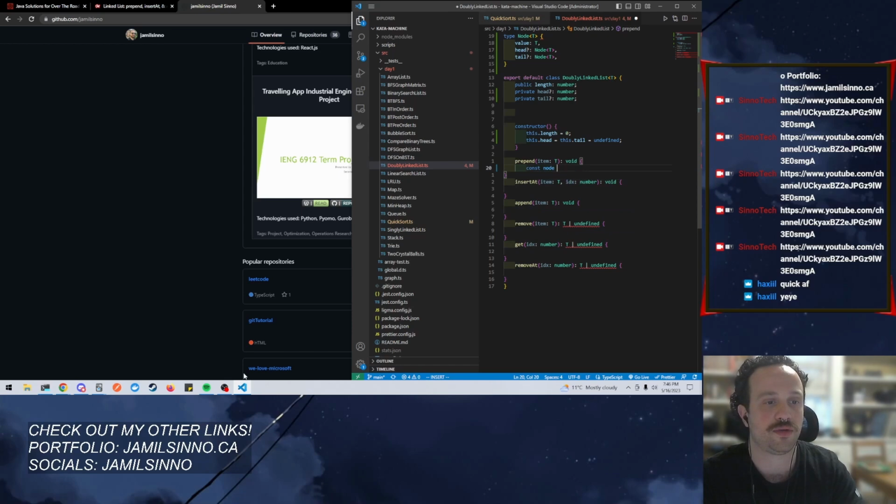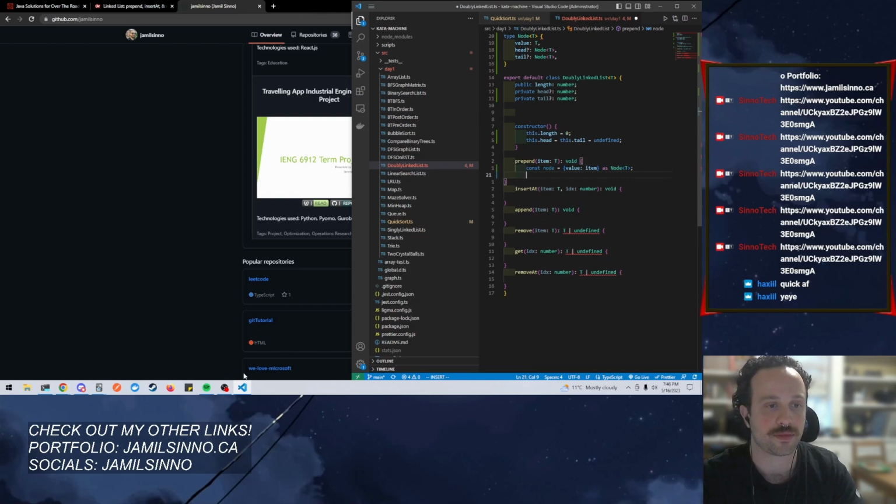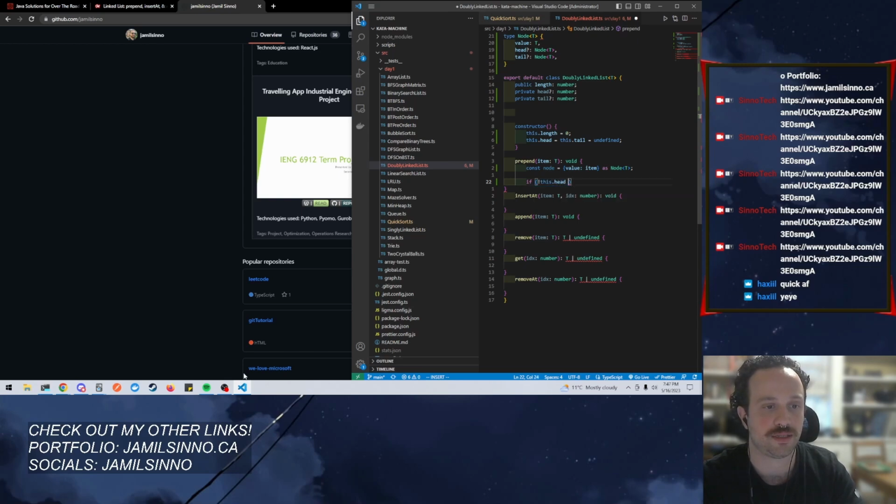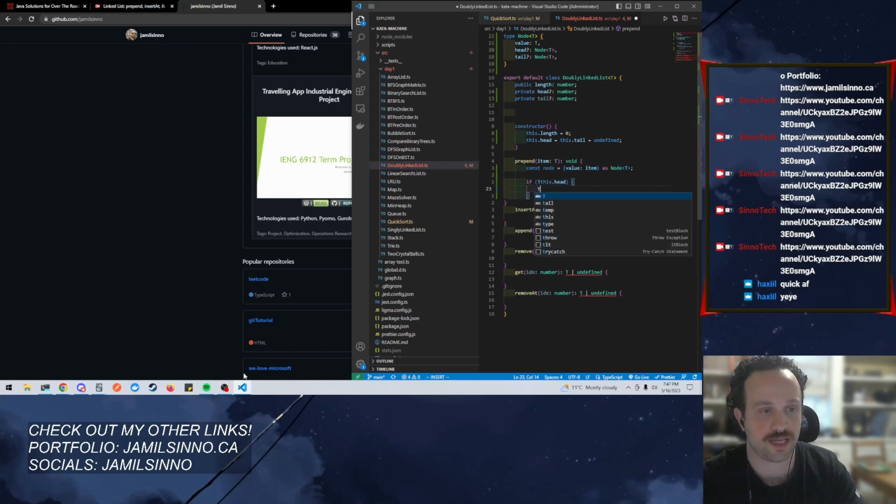So const node is equal to value item as node t, right? So if no this dot head, right, then this dot head is equal to this dot tail, which is equal to node, right?